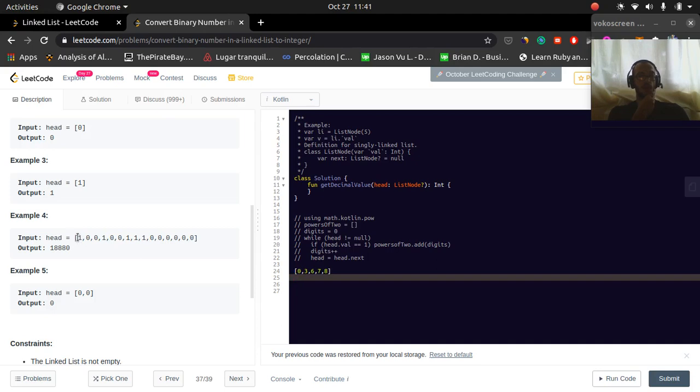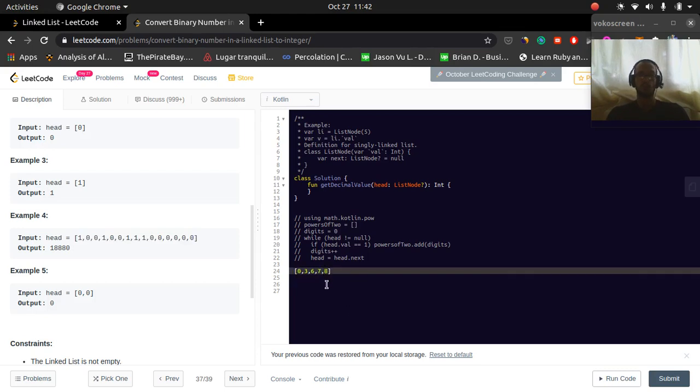After this is looped through the whole thing, digits will become 15.